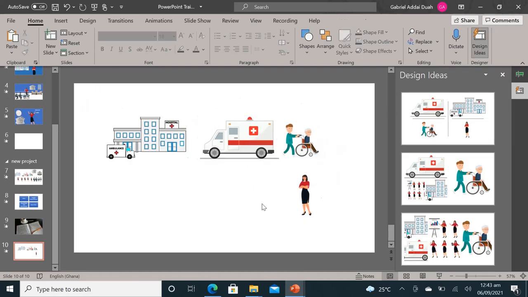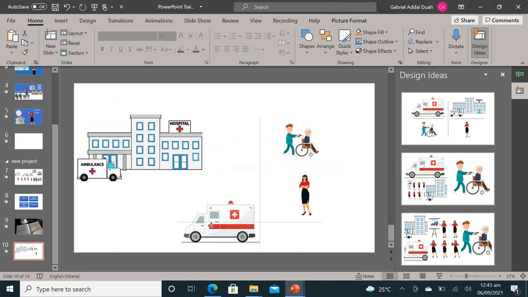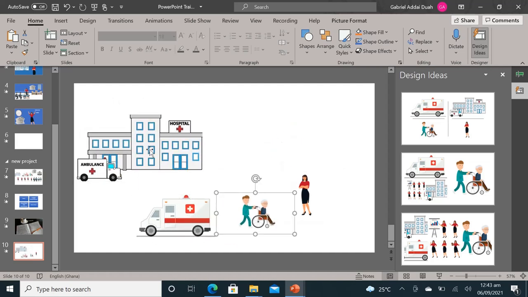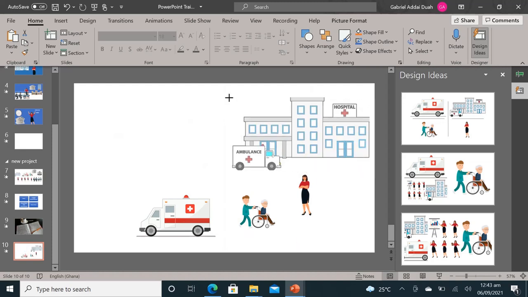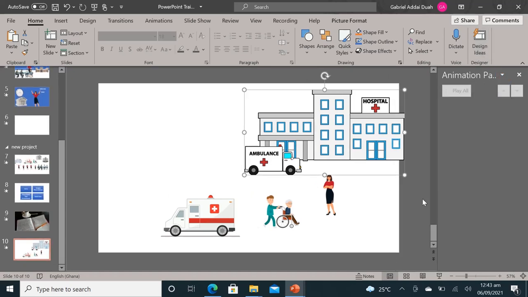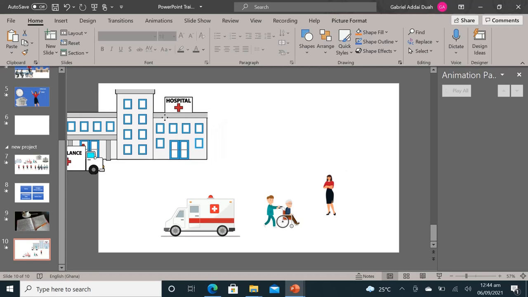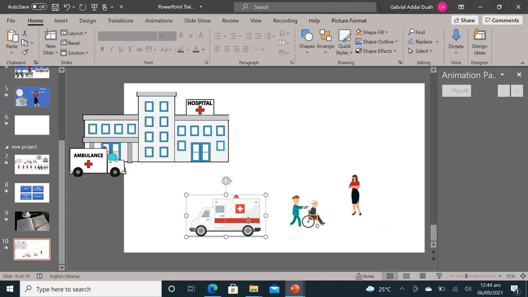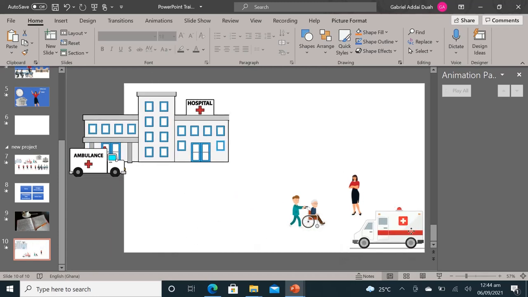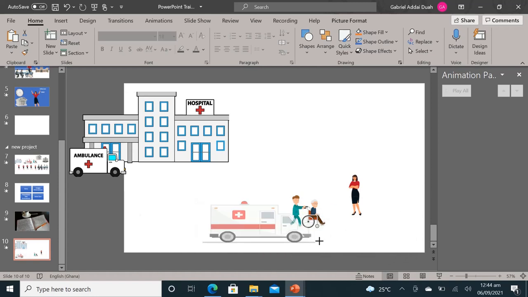So when you bring it back, you just have to rearrange them in a way that will fit what you're looking for. Resize them by just dragging the edges. On your screen, anytime you're using Office 365 and you bring images, the artificial intelligence part tries to give you ideas and do your work for you, but that is not the focus of our discussion today. So we are rearranging this, just dragging here and there, playing around with it. And fantastic, you get what you're looking for. So you're creating the background, that environment, that setting to tell your story, which is very important.